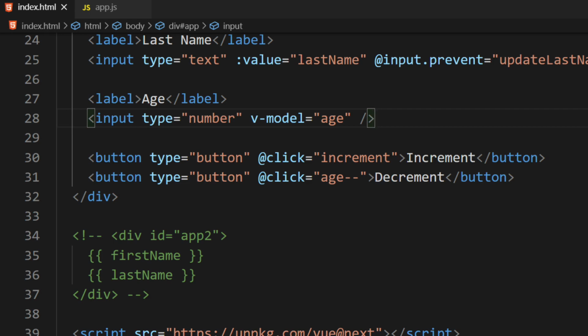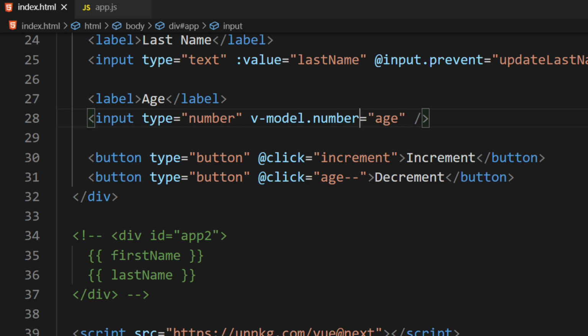While it's a great way to add constraint, it doesn't solve our issue. The browser will continue to convert the type to a string. We can convert the type back to a number by using a modifier. The v-model directive can use 3 modifiers. One of them is called number. Let's add it to the directive. The number modifier will perform a type conversion. The value will be converted to a number type.